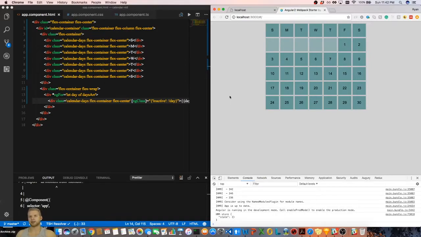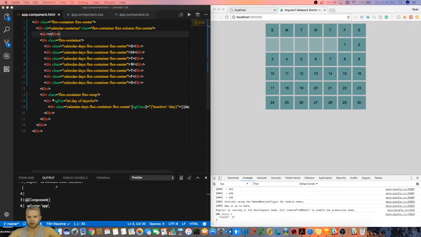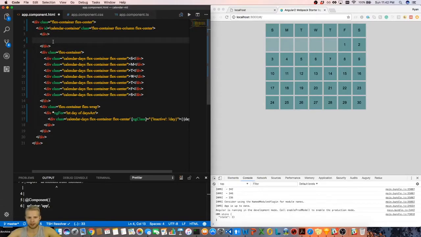Awesome. So next up, I want to be able to show the name of the month, and I want to give arrows so they could go to another month and click on another date range. So just right above here, we're going to do that. I'm going to find the div right here. Within this div, I'm going to give it a class of flex container, flex center horizontal. So we're just going to center it horizontally.